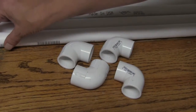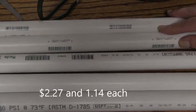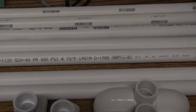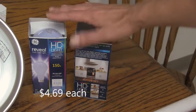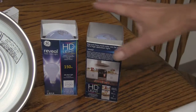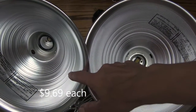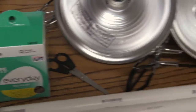You will need 3/4 inch PVC piping and 2-foot PVC piping, which he didn't include in that. I guess he cut it, but I don't know how to do that. You'll need your brightest light bulbs, at least 150 watt. These are supposedly a CRI of 95, which is closest to sunlight, and that's what you want. You'll need these clampy lamp things, and then you're gonna need pantyhose, which I did not know that they still made. So we're gonna get started on this project.